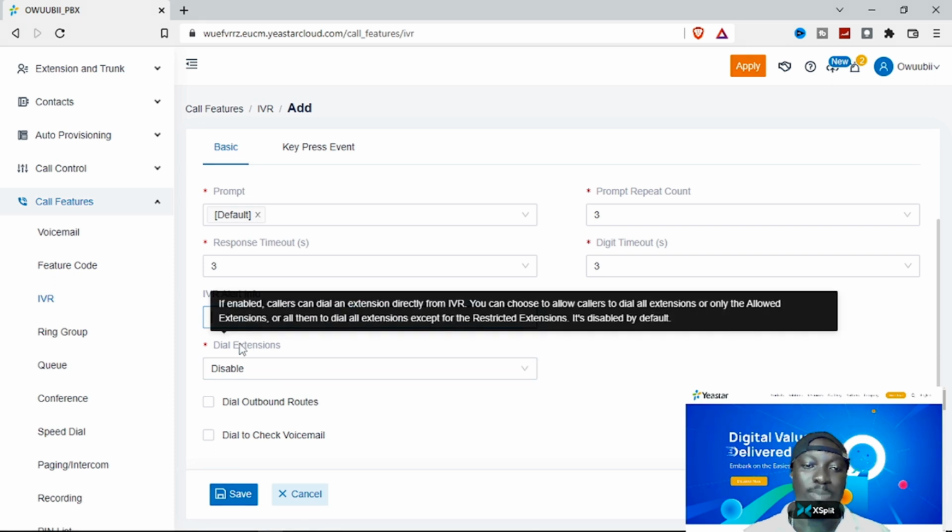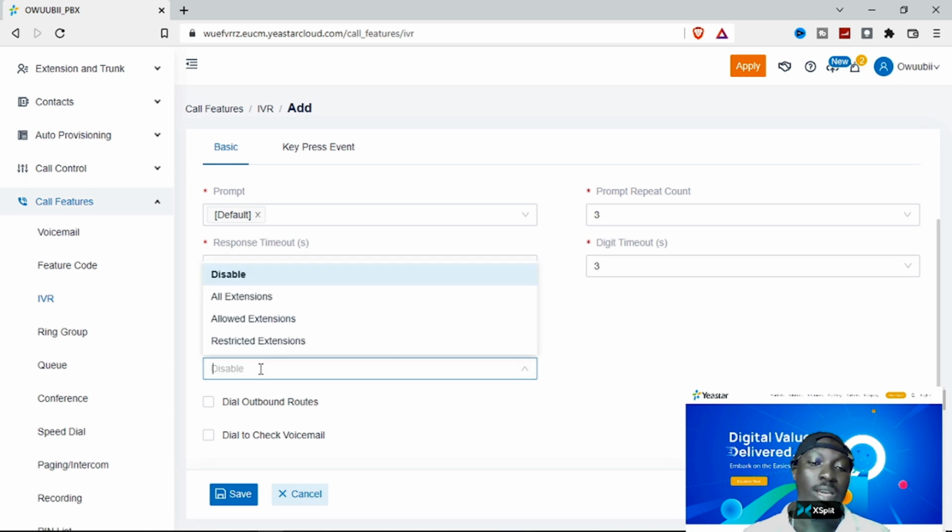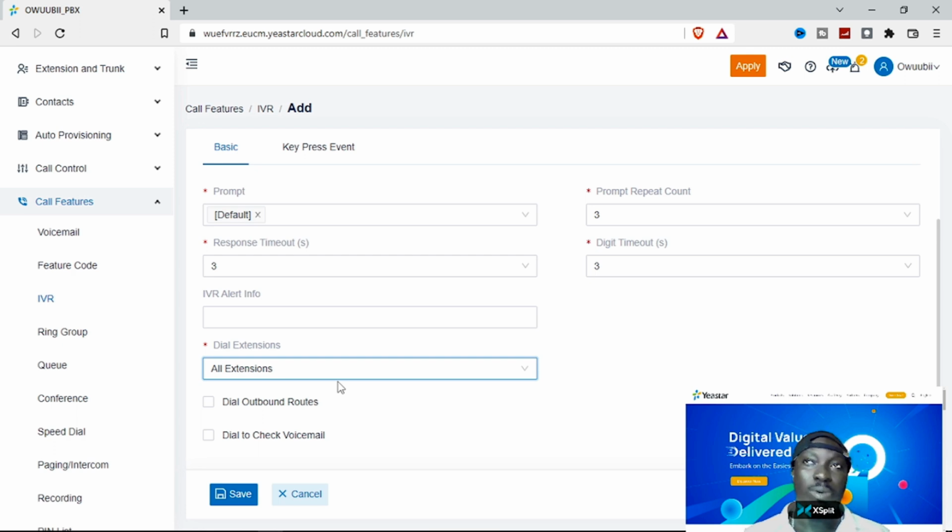So this part means whilst the IVR is being played out to you, when it's enabled on all extensions, and you know a particular extension, let's say extension 101, you can simply press 101 and it will cut the IVR short and lead you straight to the extension.